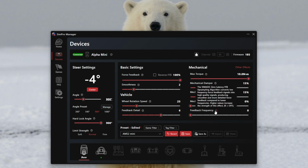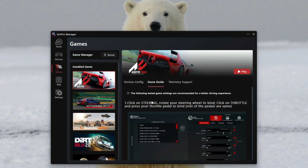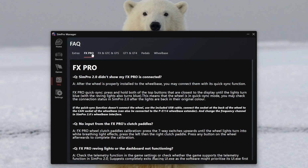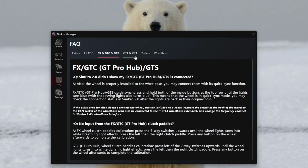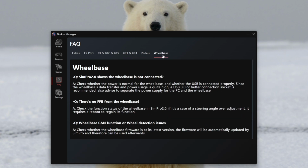Some other features have been added, such as being able to limit the torque output of the base, sharing profiles, and better animations. But the thing which I like the most is this inbuilt guide and the FAQ section. It helps to set up the base just in case there are some troubles or issues, so you don't have to go looking for answers on Reddit or Discord. Also, you can visit their socials directly from the app. So far, I'm liking what they're doing with the software. It took them a while to catch up, but I'm glad that they did. I haven't been able to find any bugs or crashes so far, and I hope they further improve upon it.